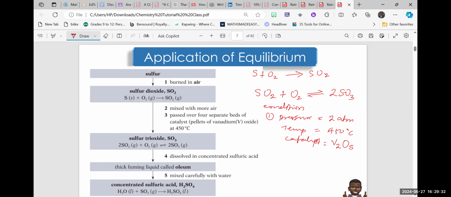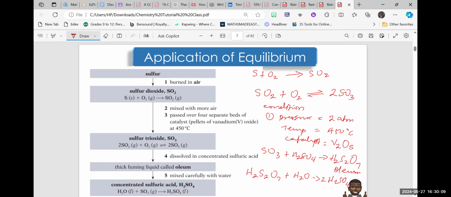So I can go ahead and write that. We'll do SO3 plus H2SO4, and it's going to give us H2S2O7. Please, you need to know this equation. This is called oleum. So how do we then get sulfuric acid? The oleum is now further dissolved in water to form sulfuric acid. So we have H2S2O7 plus H2O giving 2H2SO4. Please, you need to know this equation.